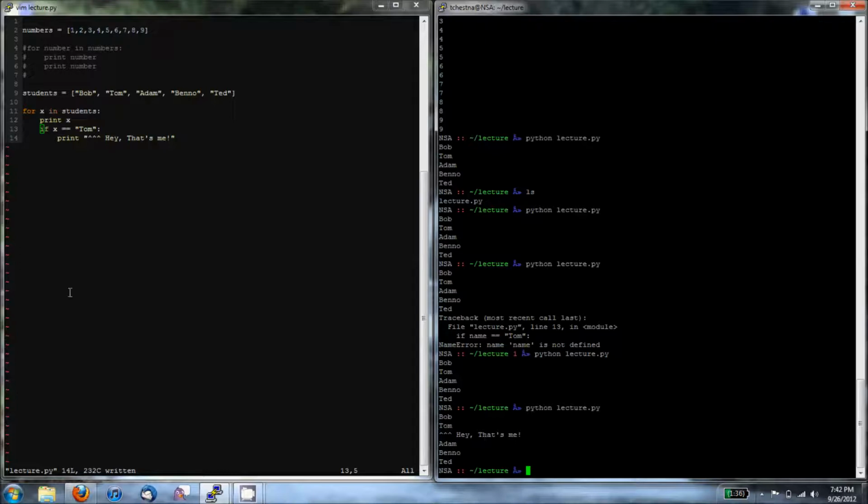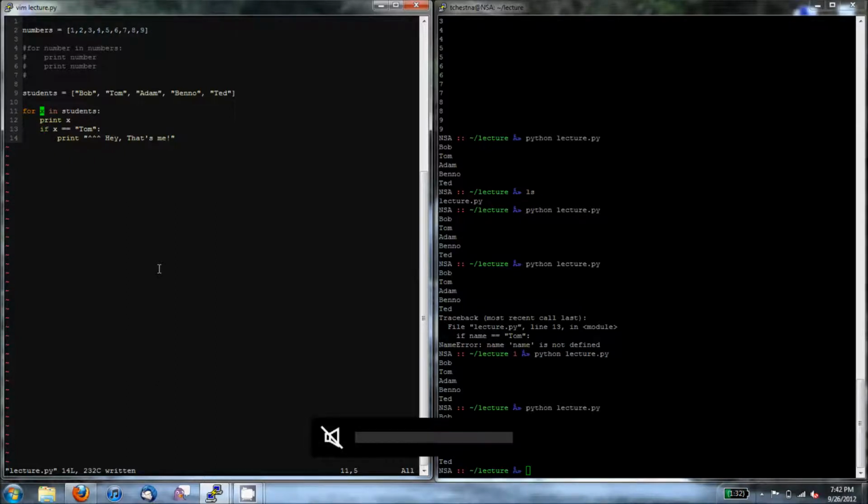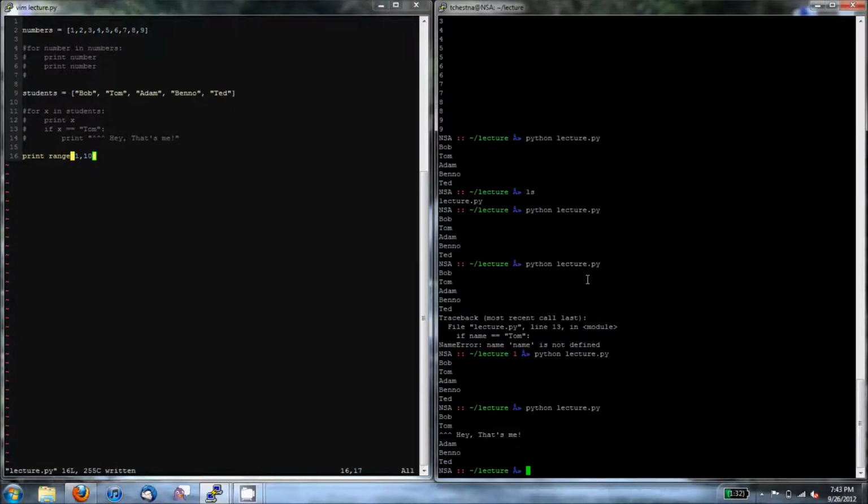So we can go on and do some additional things with a function in Python called range. What range does is it actually generates a list of numbers that you can then manipulate. So let's generate a list of numbers starting at 1 and going to 9. Range works the second number, it generates numbers just up to but not including this second number here. Let's see what that gives us. 1 through 9, just like we expected.